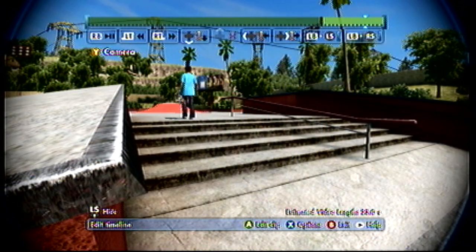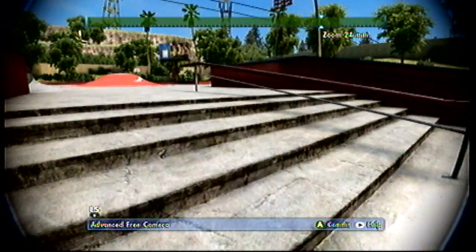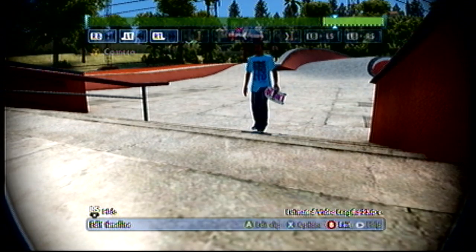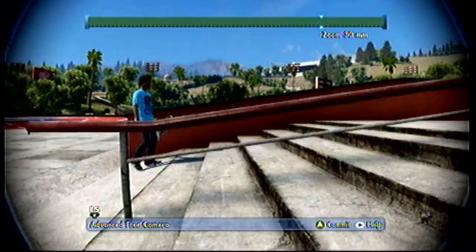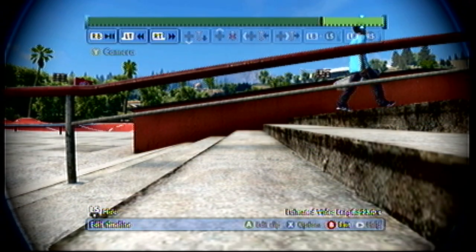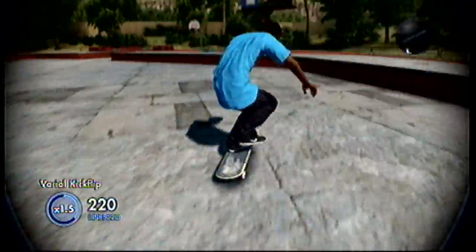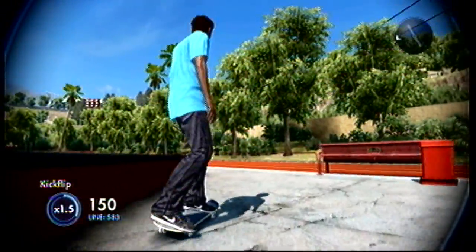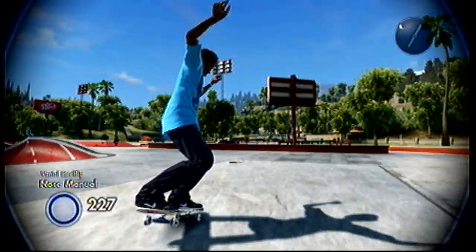Just him walking up the stair set — something simple like that. Come over here, have him walking up this way, grab the camera, move it over, put it nearly on the step, walking up this way — just freaking vibe on his way up. The reason lifestyle is a nice addition to videos is it gives a little filler and attitude to the video, especially when you pair it with the right song.